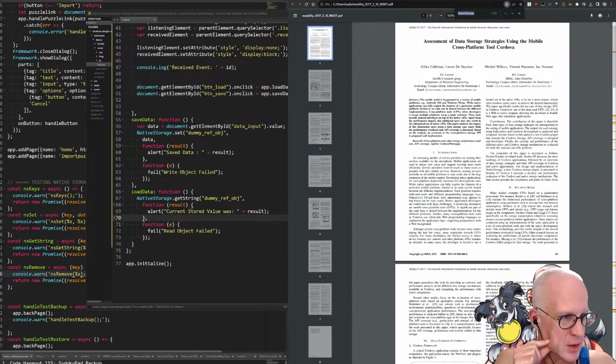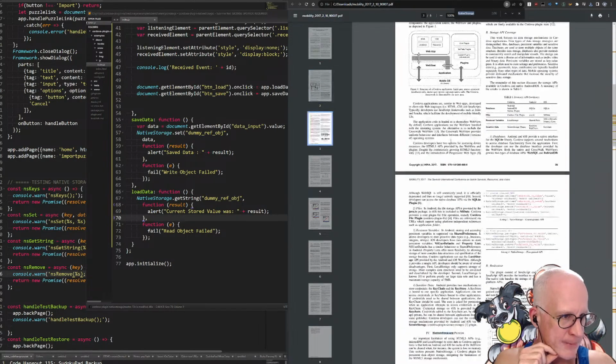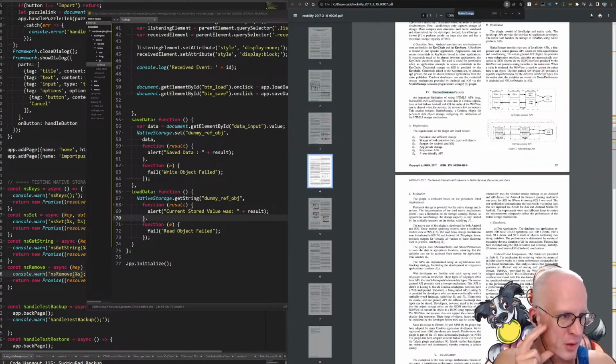Abstract: the mobile fragmentation, yada yada yada. This paper analyzes the impact of this abstraction layer using a data storage case study. Both the performance overhead and API coverage are discussed. Based on the analysis, an extension of cross-platform storage APIs is proposed and implemented. Okay. An important limitation: stored data, integrated limitation requirements, the current plugins listed before.